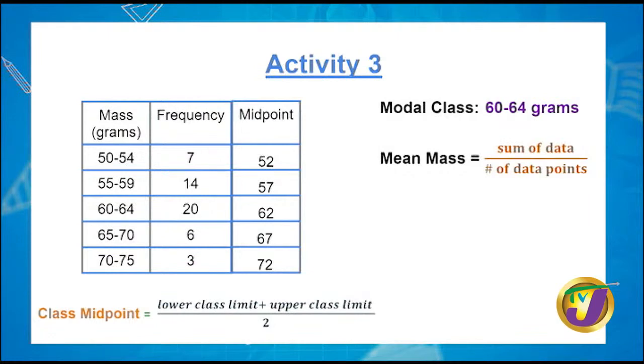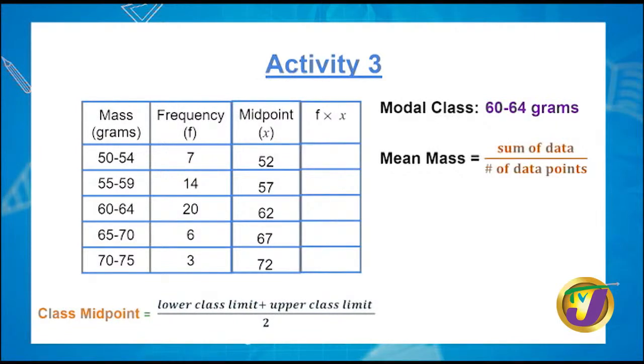Okay, let's organize it a little. I think I want to call the frequency column F, and we're going to call the midpoint values X. Yes, because that will help us in terms of the discussion. And so we are now finding F times X to get the total mass for each interval. When we multiply our F and our X's, these are the values that we will get. But you're realizing that we are just getting the values for each class.